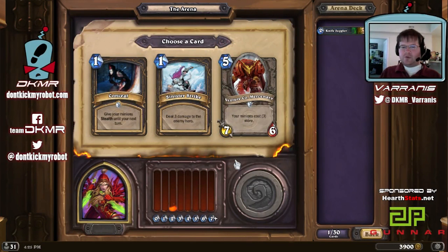Alright, so we've got 2 common cards and basic cards. This is kind of a common slot. This is what most of your picks are going to look like during Arena. This is a pretty interesting set of cards here.